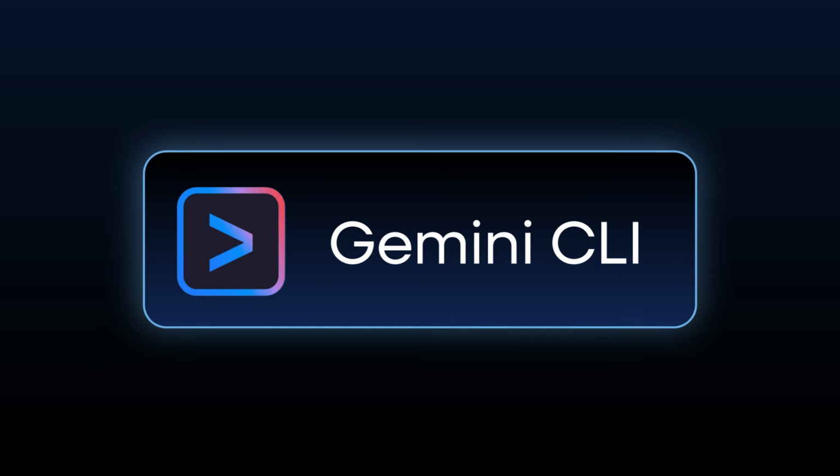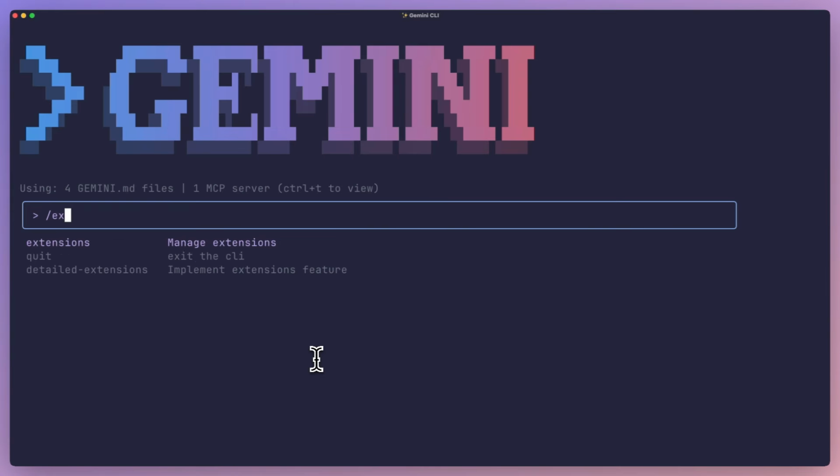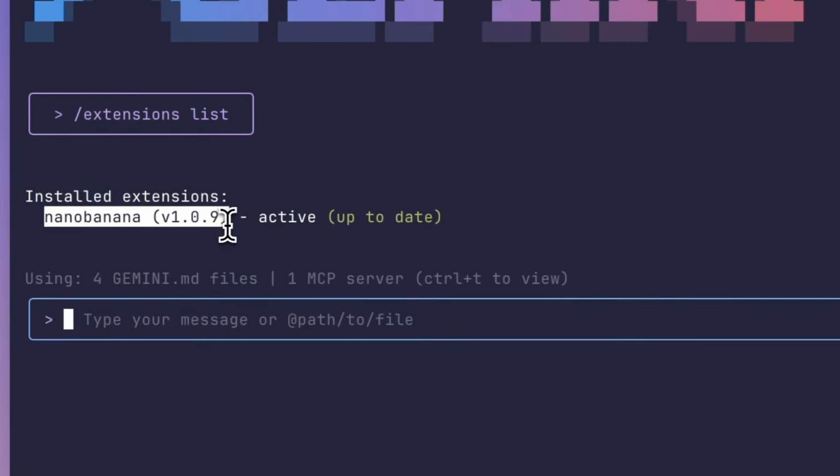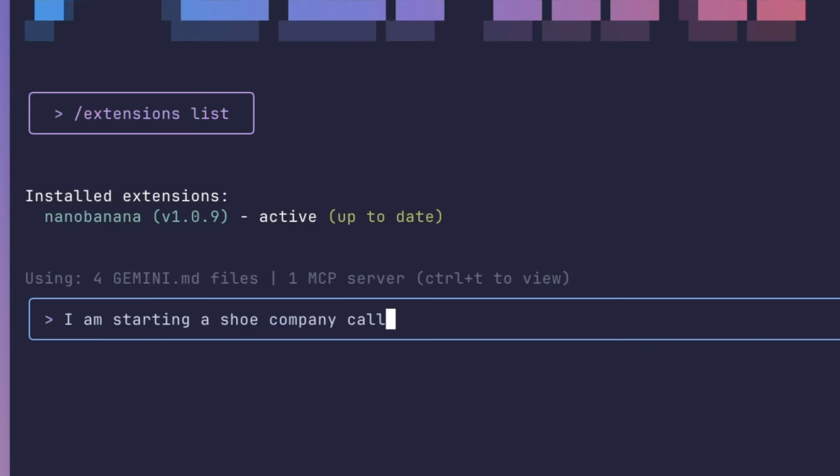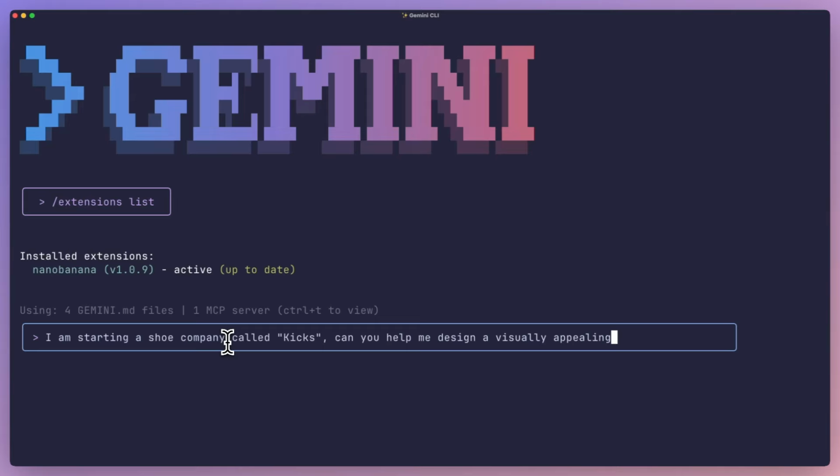So what exactly is this GenKit extension? Let me break it down simple. GenKit is Google's framework for building AI apps. It's basically Firebase for AI. You write flows, which are like AI workflows. You set up evaluators to test if your AI is working right. It's powerful, but it's complex.